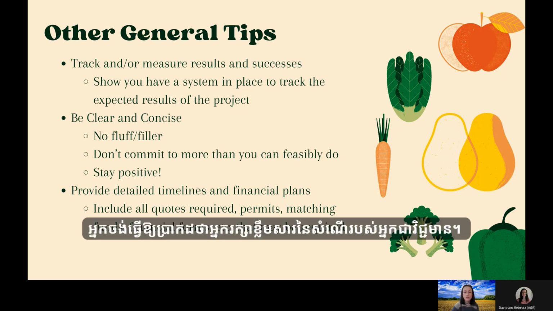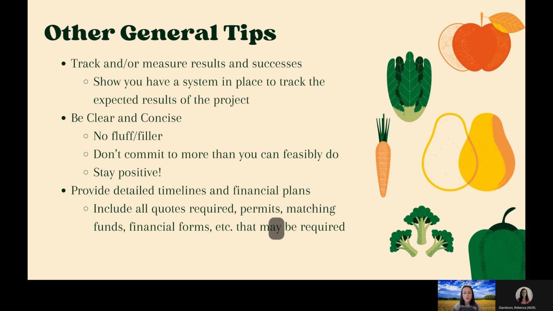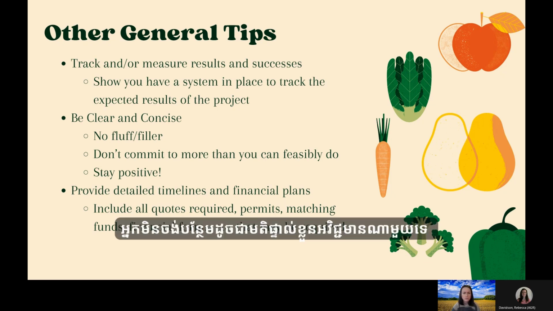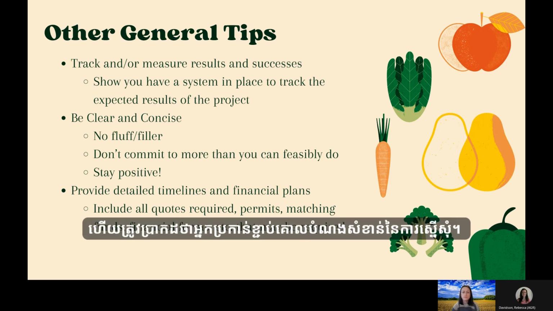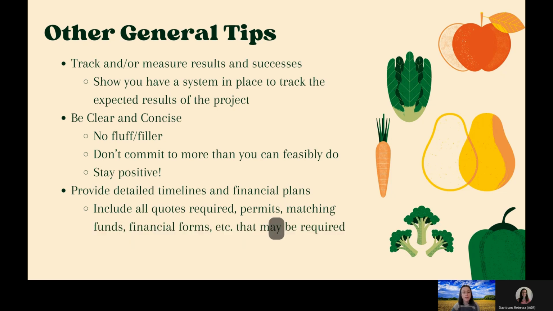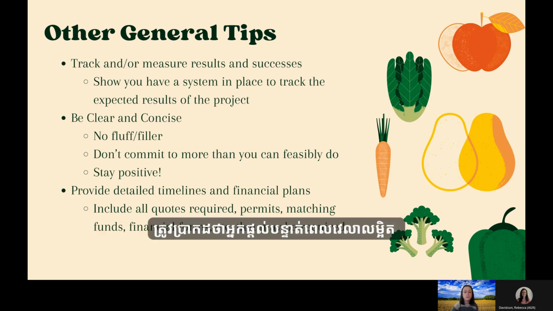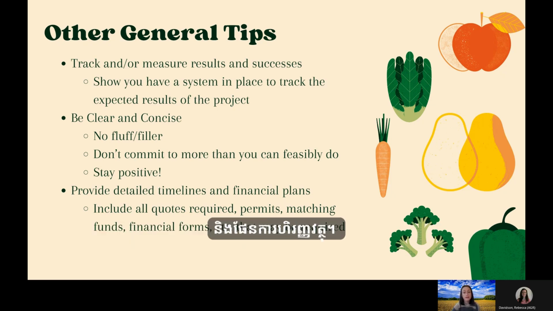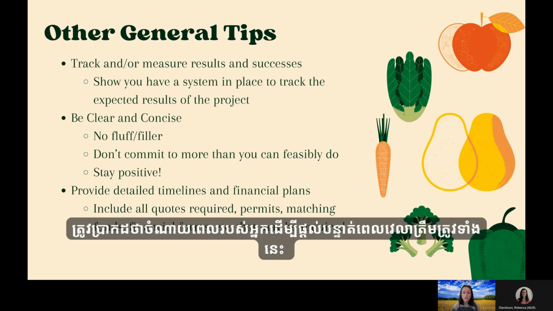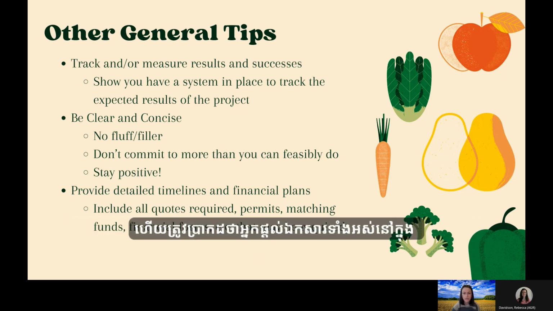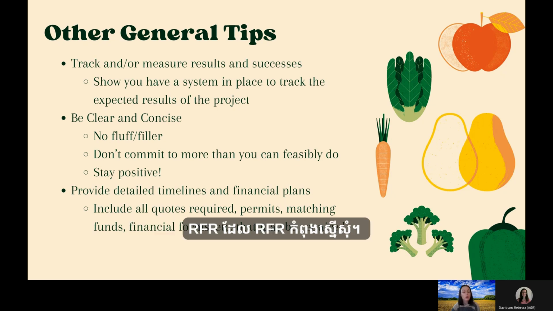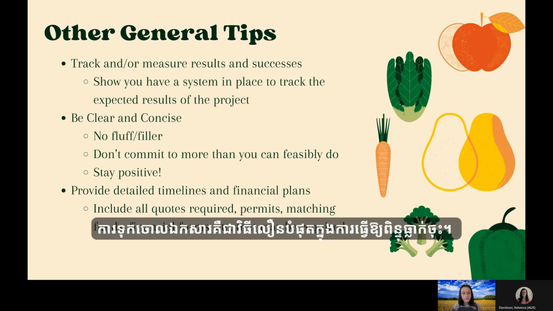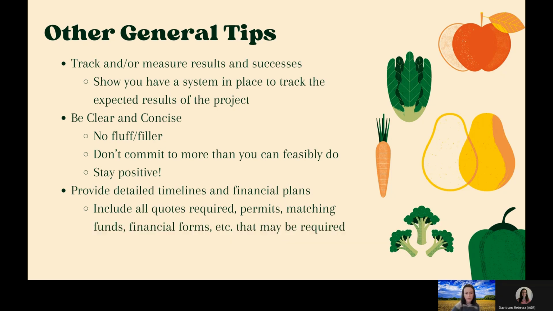You want to make sure that you keep the content of your proposal positive. You don't want to add any negative personal comments. Make sure that you stick to the main objectives of the application. Make sure you provide detailed timelines and financial plans. Make sure to take your time to provide these accurate timelines, and make sure you provide all documentation in the RFR that the RFR is requesting. Leaving out documents is the quickest way for a score to go down.